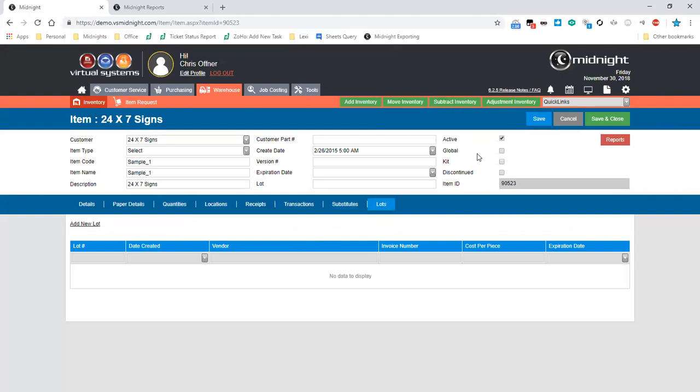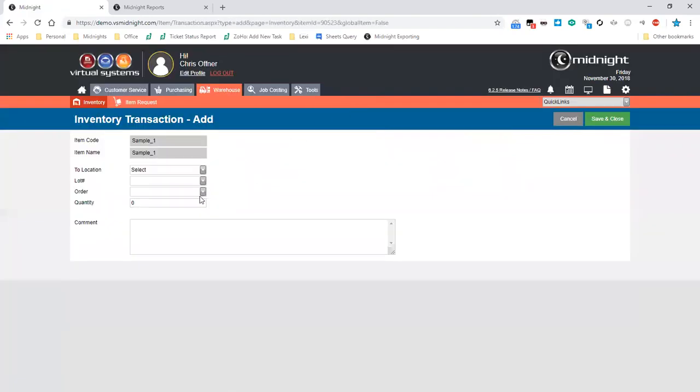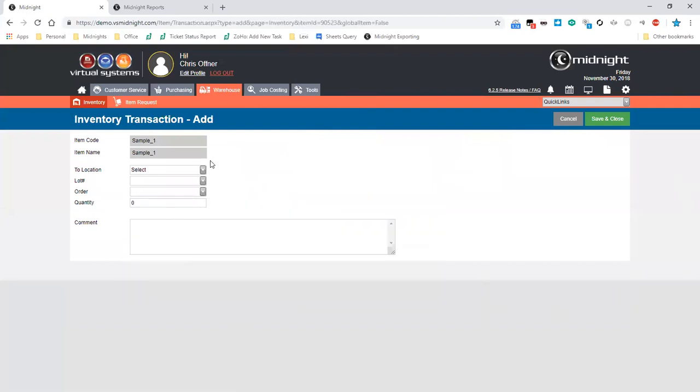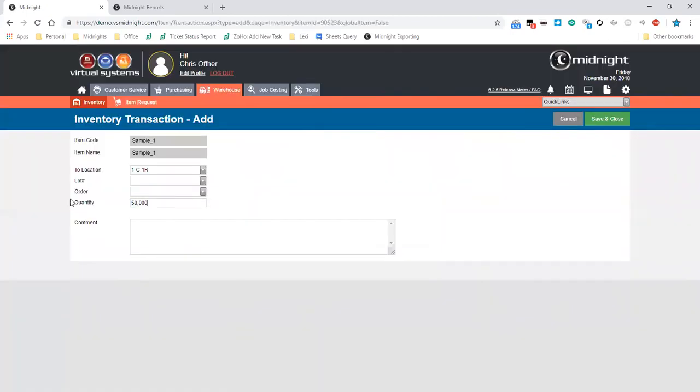And last, from within the screen in terms of interactive functionality, we have the items add, move, subtract, or adjust buttons, which when selected allow you to adjust your inventory through one means or another, and designate your transactions to a specific order if required. When doing an adjustment of any kind, add, subtract, move, or adjust, you do need to make sure that your location or locations are selected and that your quantity is set to a non-zero value.